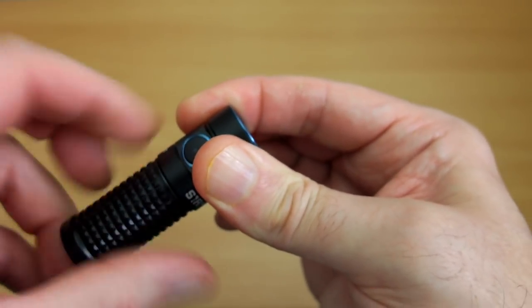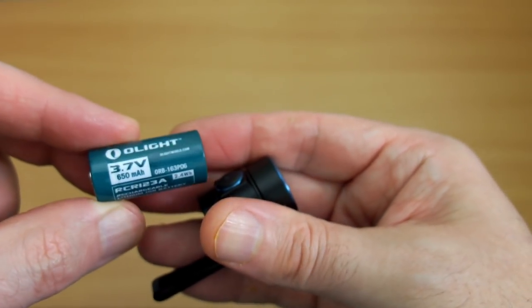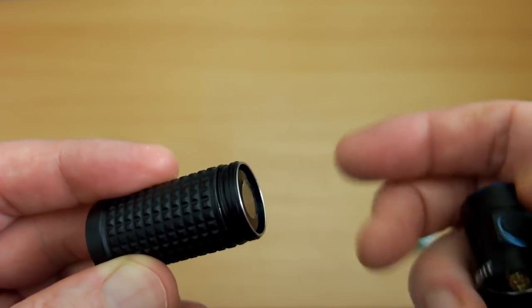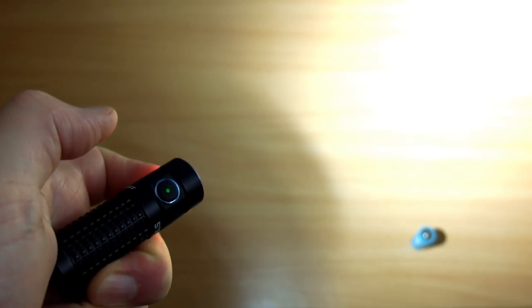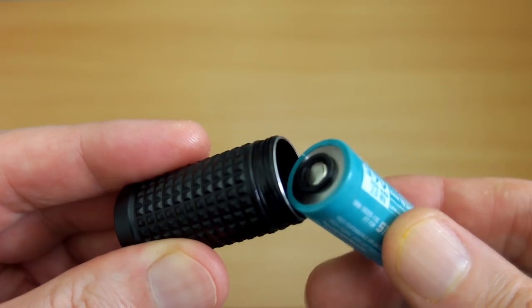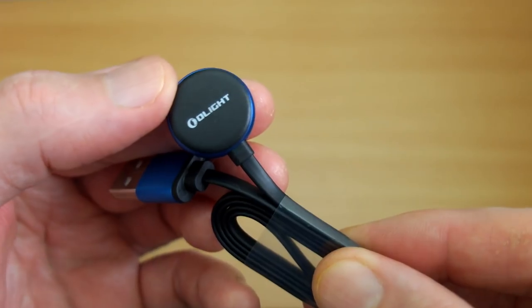Now, if I take that battery out, what I'll do now is test with another battery. That's quite a common cell. I tried this a while ago, that Olight. It's an okay cell. I mean, you'll get away with it up to 600 lumens. But if I put the SoShine battery in, which I tested months ago now, that is not a protected cell. So what happens with that is you can use it up to the maximum turbo output of 1000 lumens, but you can't charge any other battery in the torch other than the custom one that is supplied with it. So that's a bit of a downside. I had hoped when the Warrior came out that they were moving away from that type of custom battery, but it is what it is.